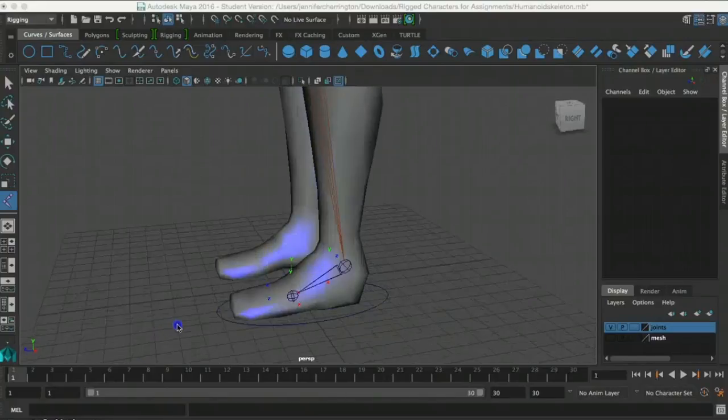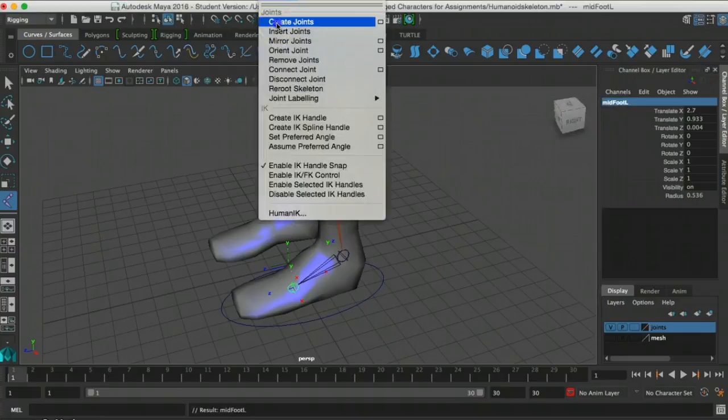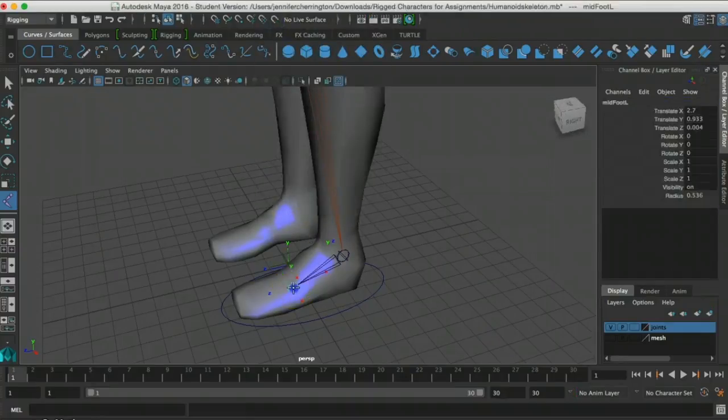But as I was saying, what you're going to do is just move your toe joint back. We could call it maybe midfoot or roll or whatever you want. Midfoot. And then we're going to just go to Skeleton, Create Joints, click on that mid one, and then we'll have our toe. It'll still follow the chain, and we can name this one toe.